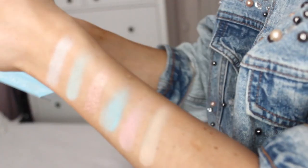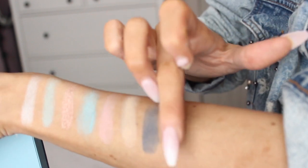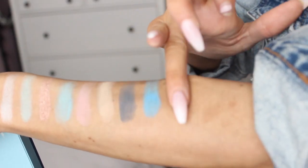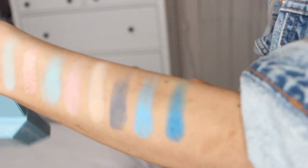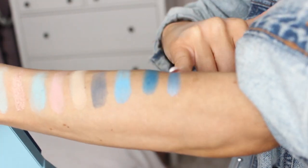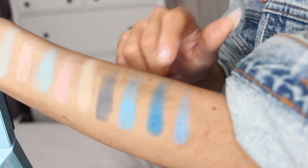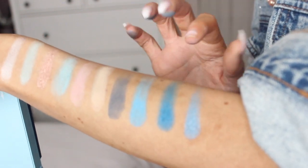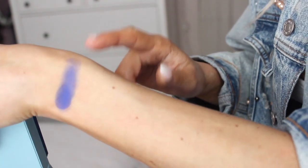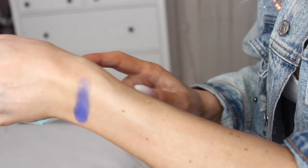Moving to the next row. I have Power first — a grey-toned blue. Blue Blood — personally my favourite shadow in the entire palette, I just think it is absolutely stunning. We have Deceased — a chrome or cobalt blue, absolutely gorgeous. Then Ice Tray, another shadow I used on the eye — both Deceased and Ice Tray are shimmery, not matte. Next I've got Blue Monday — it needs a little bit of building up. That's the only shadow in the whole palette that went a bit patchy on me, and even the swatch here is slightly patchy.